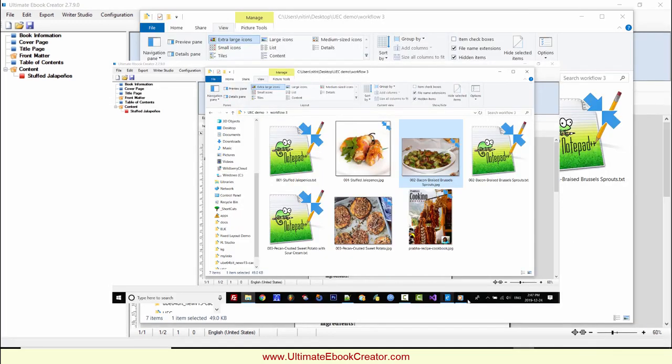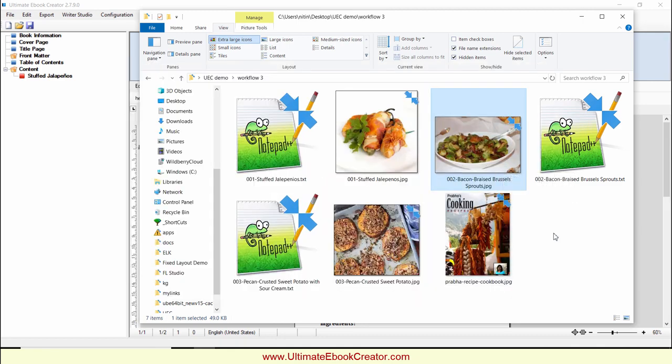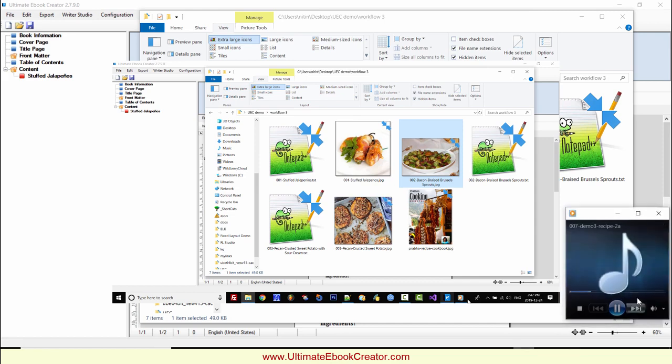Now our second recipe is going to be bacon braised Brussels sprouts. Again, we'll copy and paste our content.